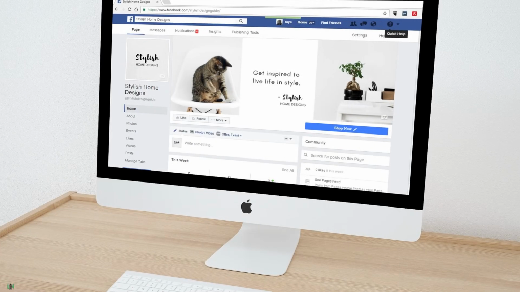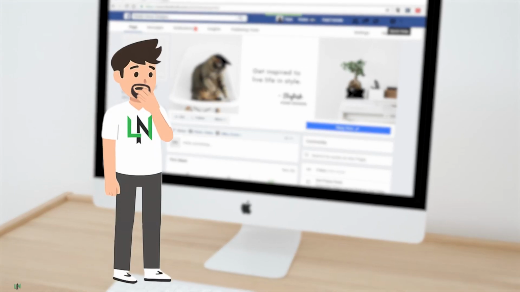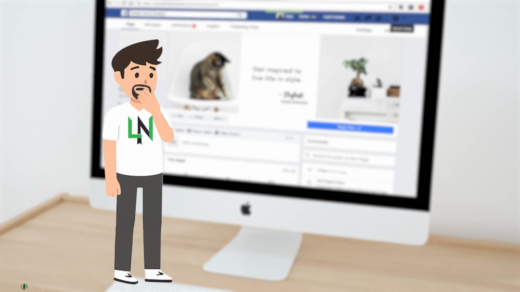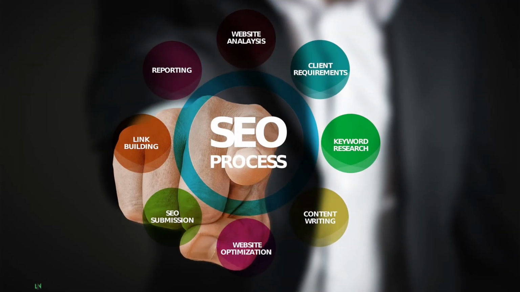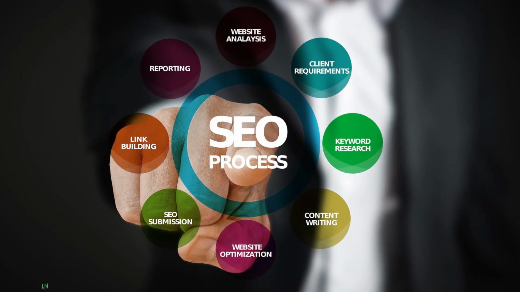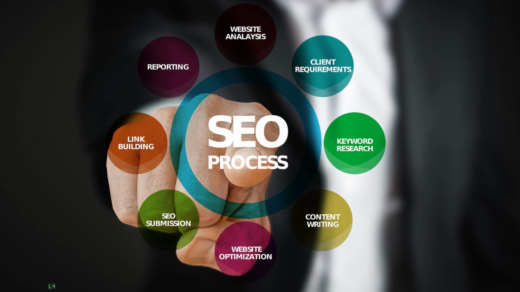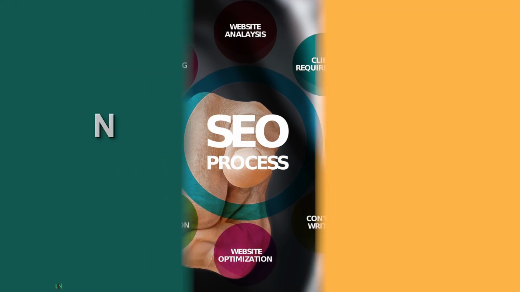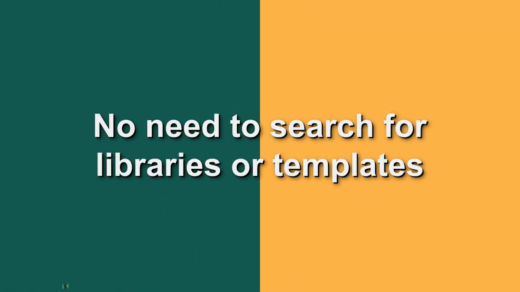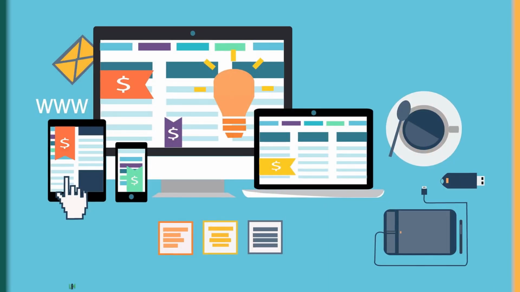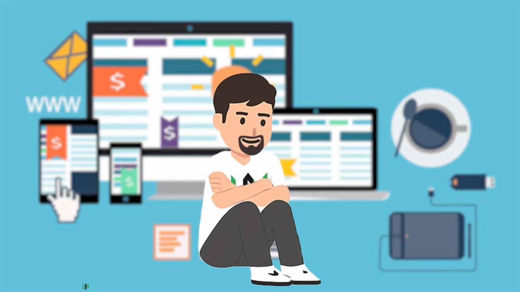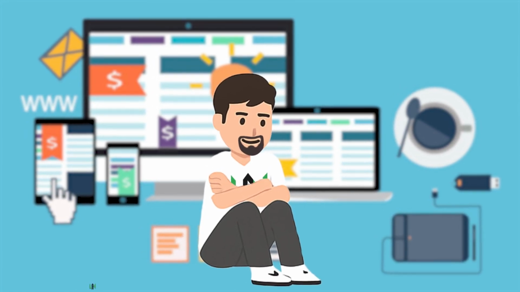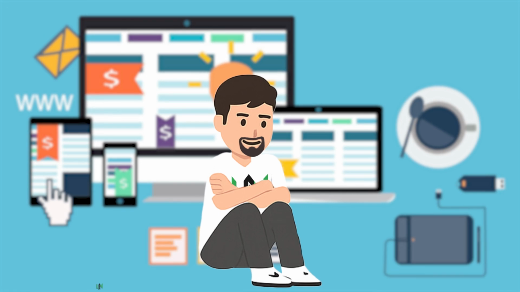Imagine entering a blank page and just by typing a simple sentence like, create a responsive login form with purple color, a complete piece of HTML and CSS code appears for you. No need to install VS Code, no need to search for libraries or templates. You can build amazing websites super fast, and there's no need to do many of the tasks yourself, websites like Amazon. But how?